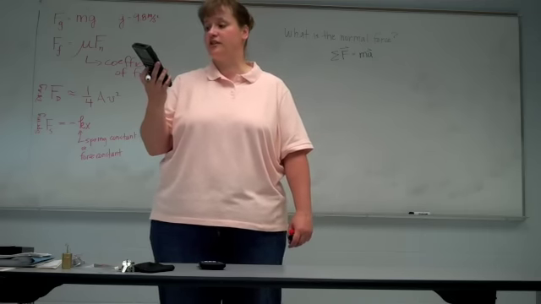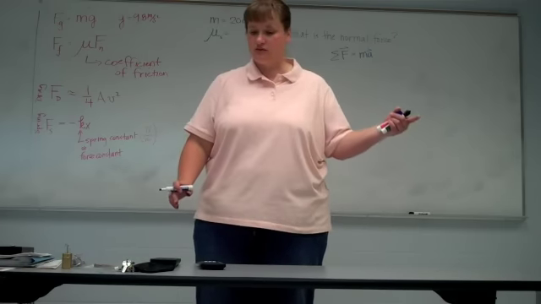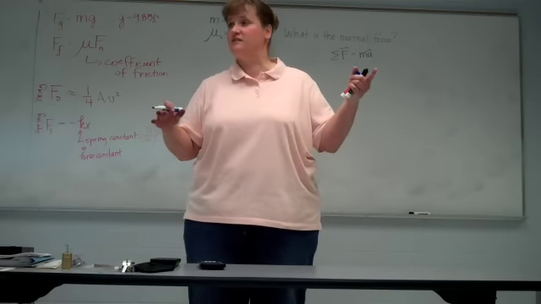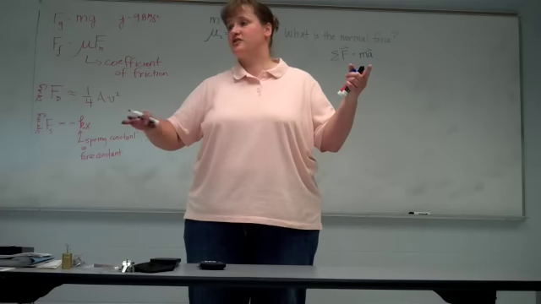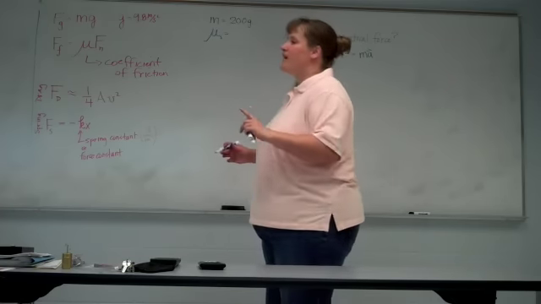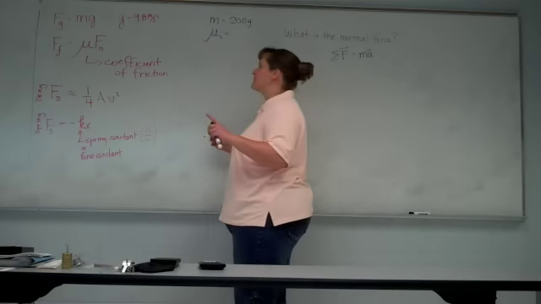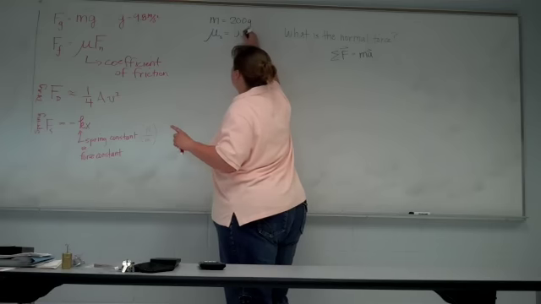We could figure it out though. We would need to raise the table until it started to slide, and then measure the angle at which it started to slide, and we could figure out the coefficient. For right now, I'm going to go ahead and just make one up, a value of the coefficient of friction. It's going to be fairly large, so I'm going to say it's 0.7.